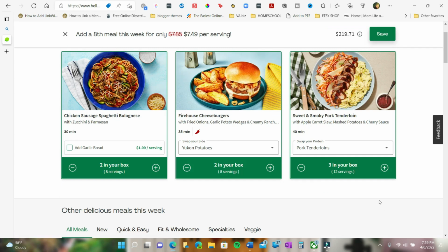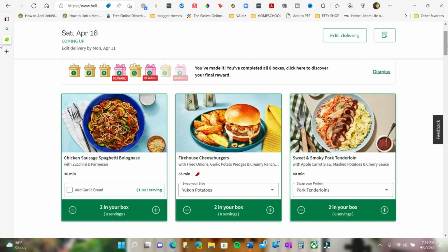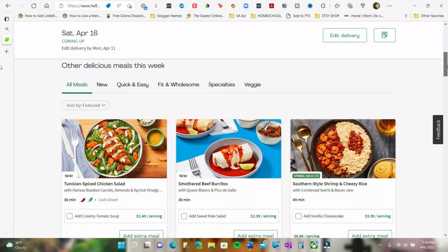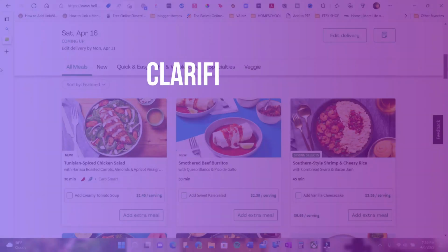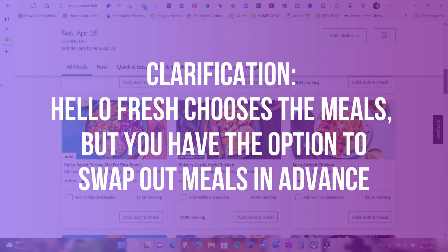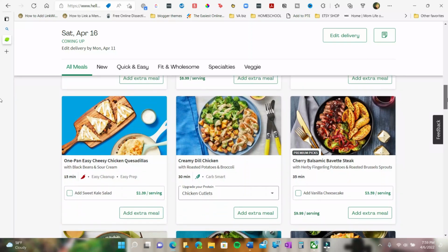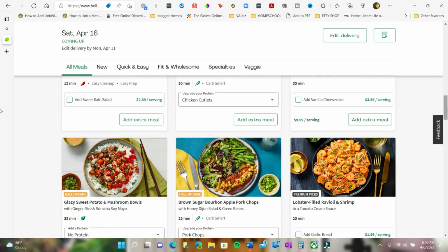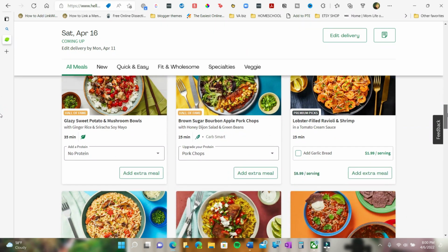So here I am showing you how you can easily increase the meals, increase the servings, or you can decrease the servings. Easy peasy. They have a lot of different meal options. So if you get a week's worth, because they just send you a plan, you're not really individually choosing anything. You just tell them the preferences. They pick 3 meals and they say, here is what we are sending you. But if you decide that there's something that you don't really want and you want to choose something else, you can just go down to the bottom and pick another meal, swap things in and out. It's super duper easy.